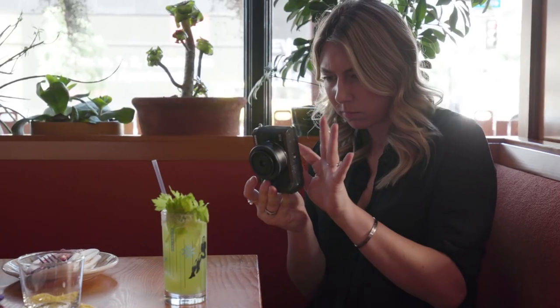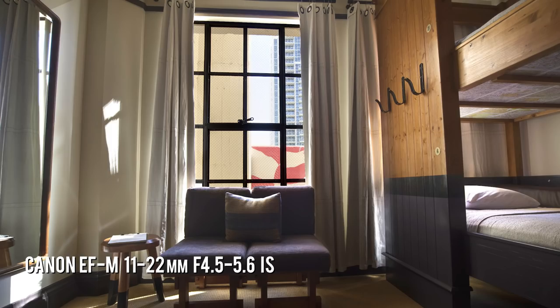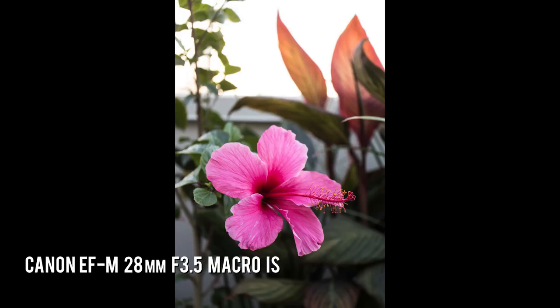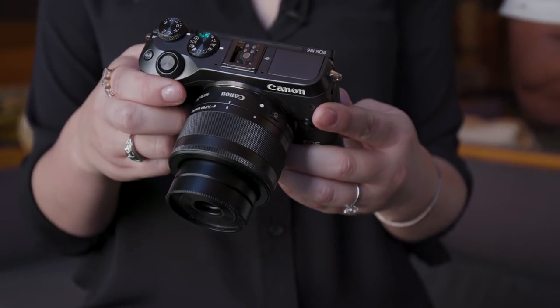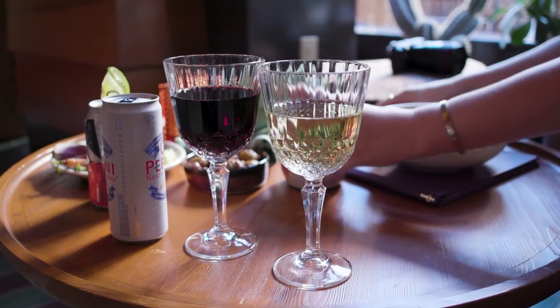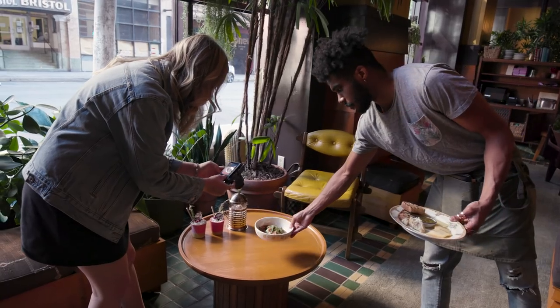There's so much to learn still. I love that even today I got to try doing more interior photography and learn new things with that. The food world, especially in social media, is very saturated. I'm proud of the content that I'm putting out there and making sure that the images I'm posting are up to a certain caliber — I think that has been successful for me. I love to eat and I love to take photos. Food is so beautiful. It really brings people together and it's always been something that's been a huge part of my life.